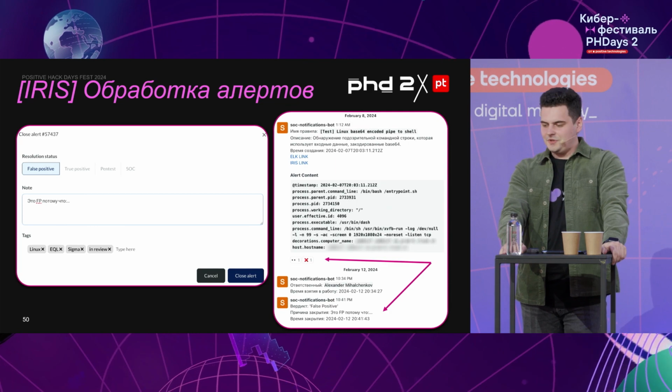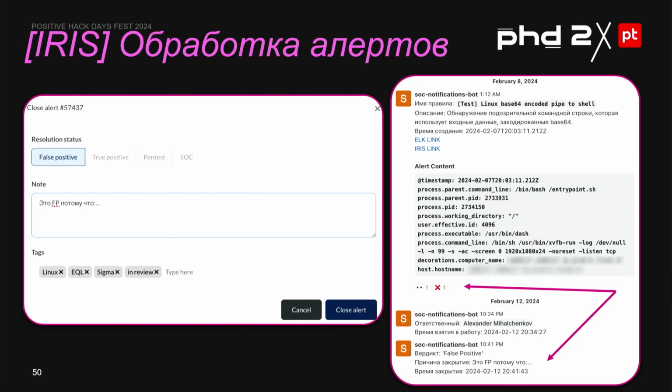So when an analyst has analyzed the alert, we need to set the resolution status and put in the verdict. The resolution status is quite interesting here. You cannot add this resolution status natively through the web interface. You will have to fix it at the code level, but this is not a big problem, is it? So an analyst will close down the alert, and in the thread we see a message that the alert is closed down. Here is the information, and here is the reaction.